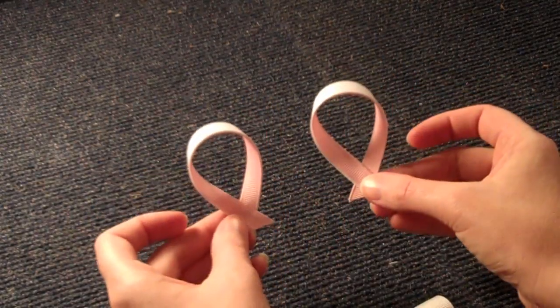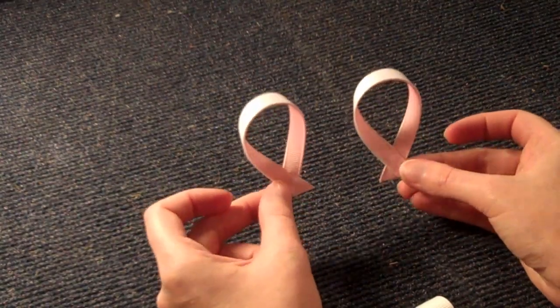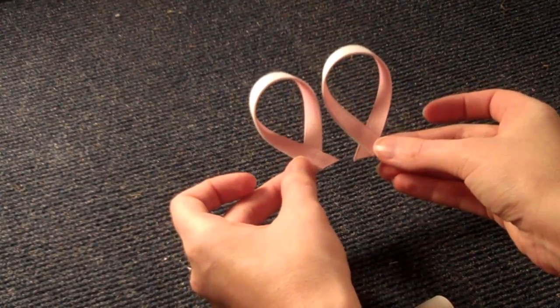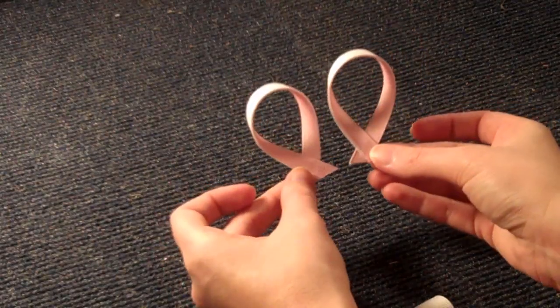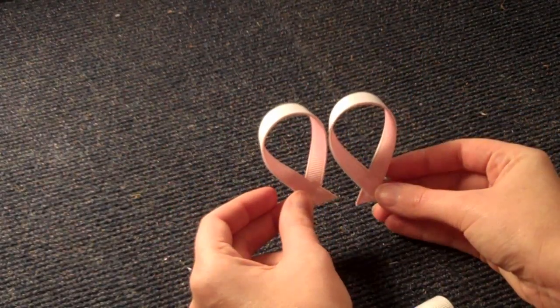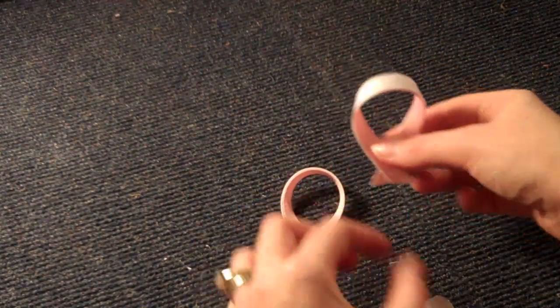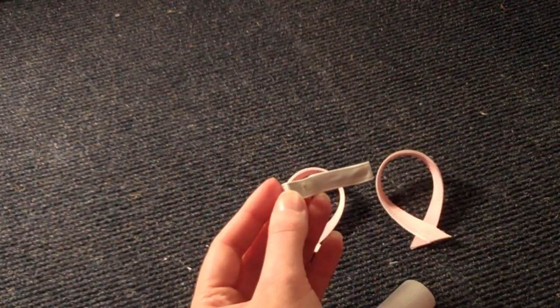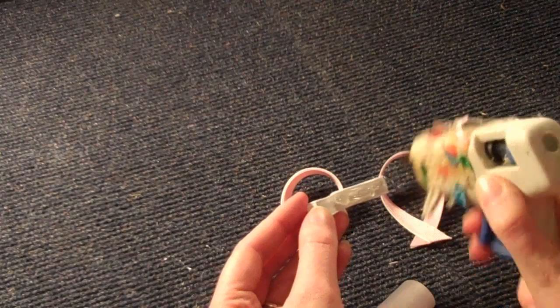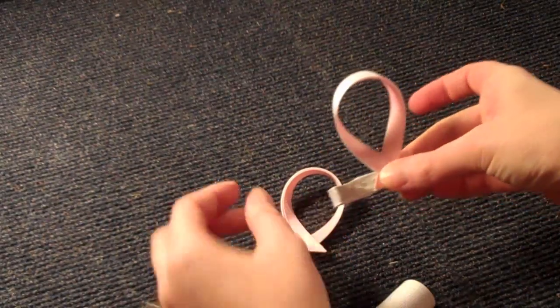Now that we've got both of our ears finished, we're going to glue everything onto the clip. Now it's very important that before you glue everything on, you make sure that both of your ears are pretty much uniform in size. You don't want one ear bigger than the other. We're going to glue the ears on the clip first, and then the head is going to go over the ears so we won't be seeing the bottom part of the ear. I'm going to be working with the little pinch clip today. So you want to just put a couple of dabs of glue on here.